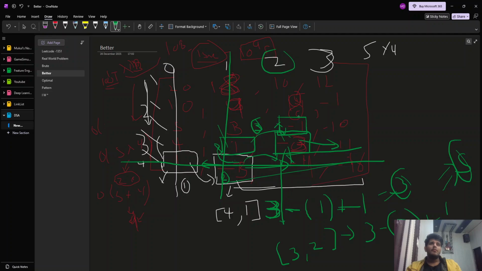What we will do, we will use this same formula, and this is 2 cross 2, right? 0 1 2, right? Now we will use the same formula, 2 minus 2 plus 1. So what it is giving me, 2 minus 0 plus 1. Oh, at this point what happened, oh sorry, max size is 3, right? 3 minus 2, it is giving me 1, 1 plus 1 is giving me 2. Again 2 elements will be calculated, right?